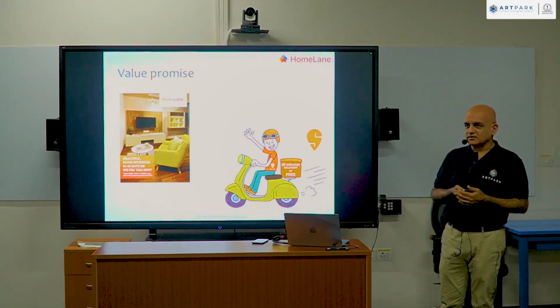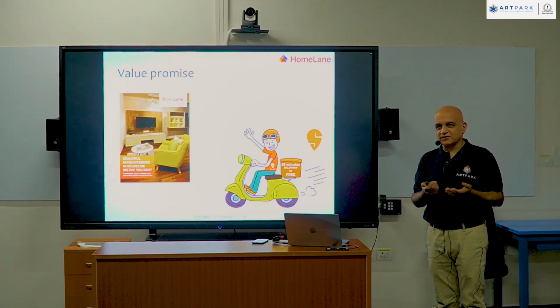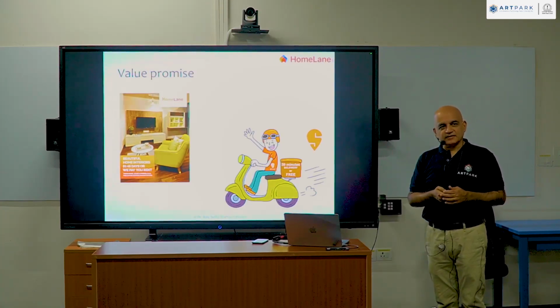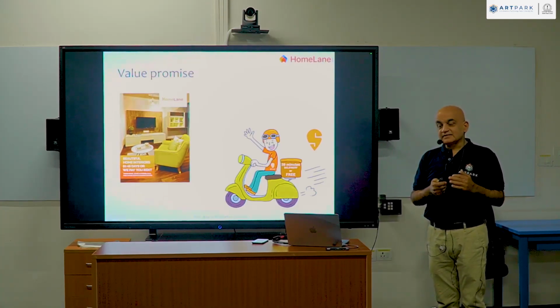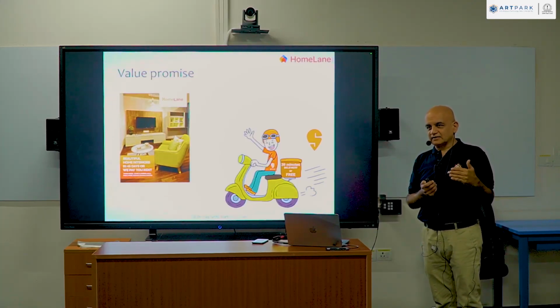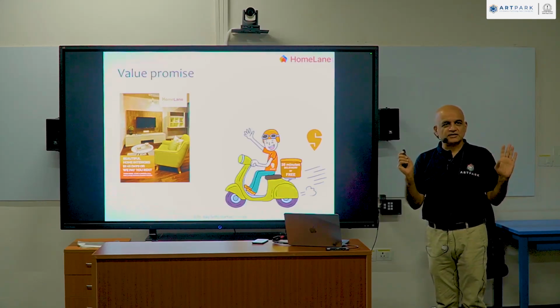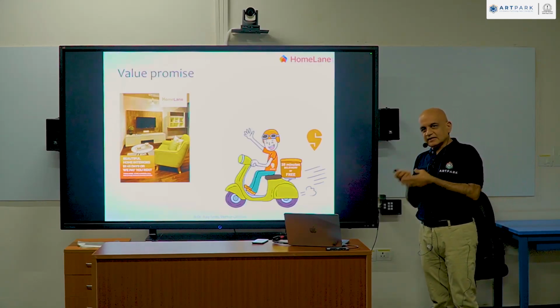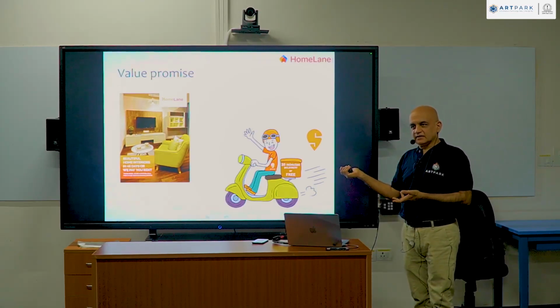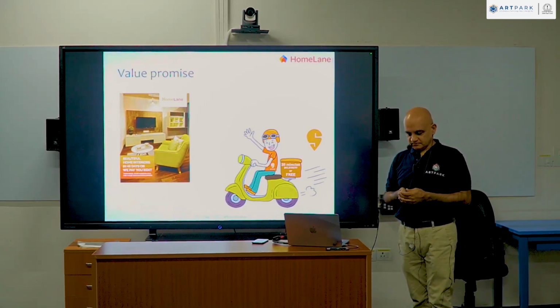Domino's says 30 minutes or, I don't know what they say, 30 minutes or free. I don't know if they say free, but Swiggy said 30 minutes or free, right? This is what you want to talk to your early adopter users, because they actually value that. People who have been ordering Domino's know that 30 minutes comes, then they are thinking, why can't other people do the same thing? And you're basically addressing their needs or their expectations.